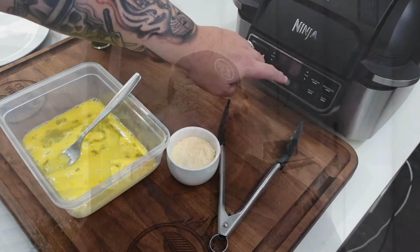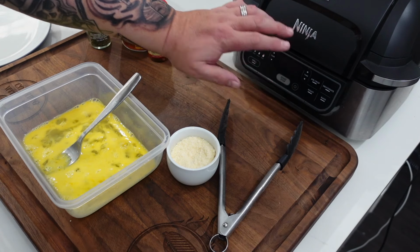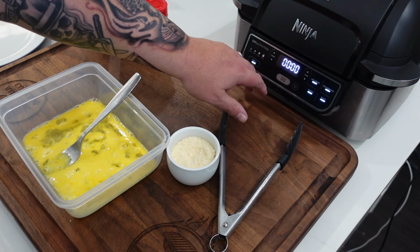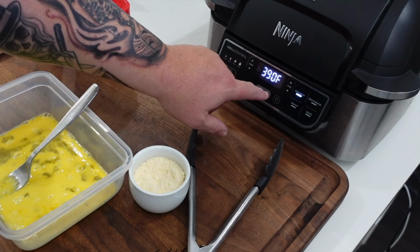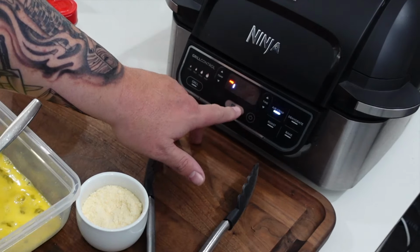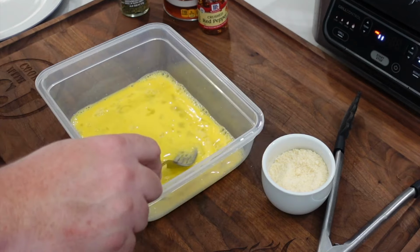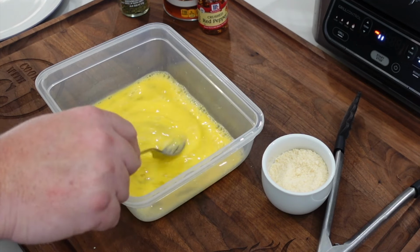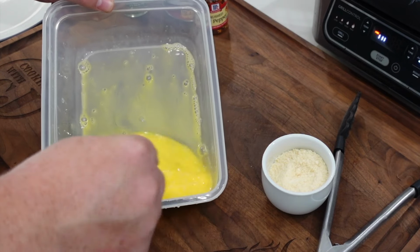All right, guys, we are on the Ninja Foodi Grill station. So before we get really going on anything, let's turn this bad boy on. We're gonna air crisp, right? 390 works for me. Time, 20 minutes is fine. We'll pull before then. Hit start, let it preheat. Got a couple eggs beaten right here. This is what we're gonna dip our raviolis in so the breadcrumbs stick to them. Just give it a good whisk.